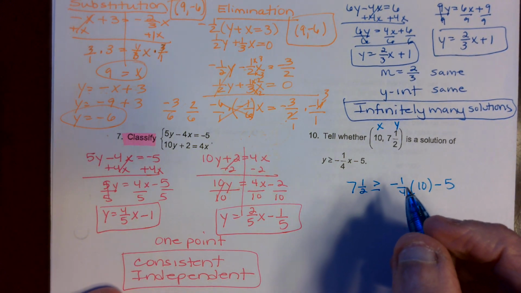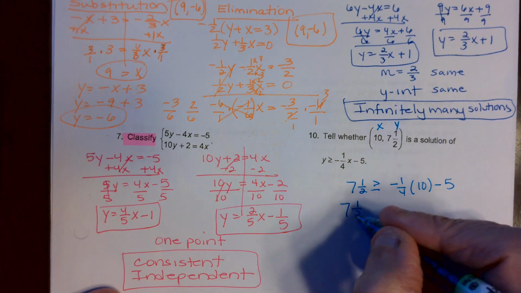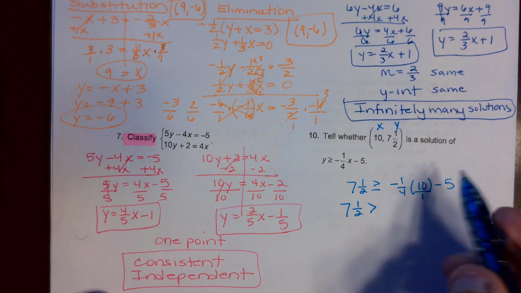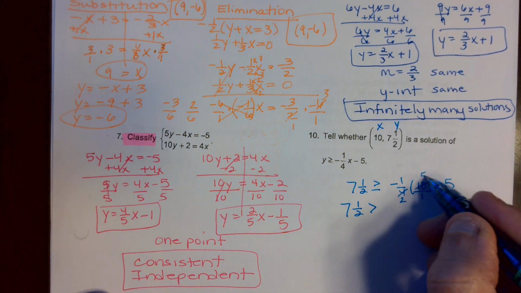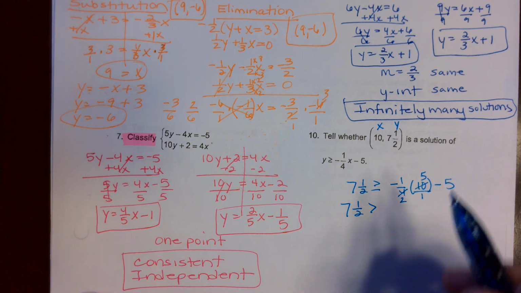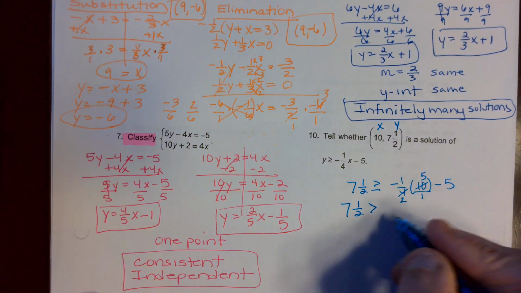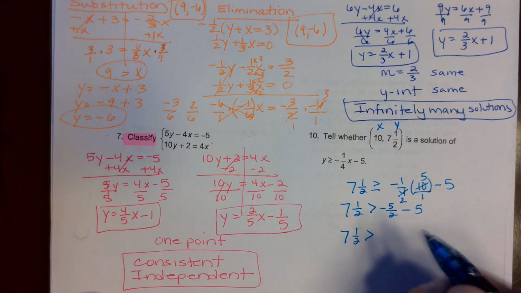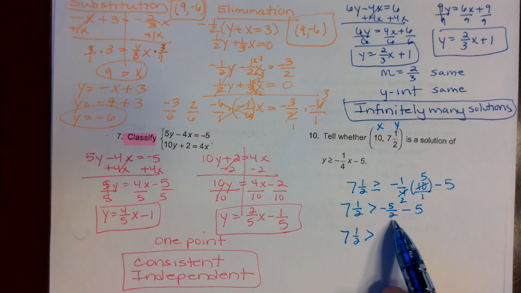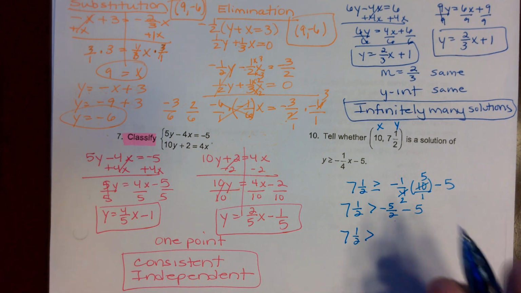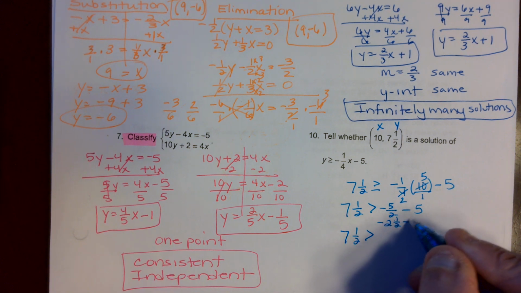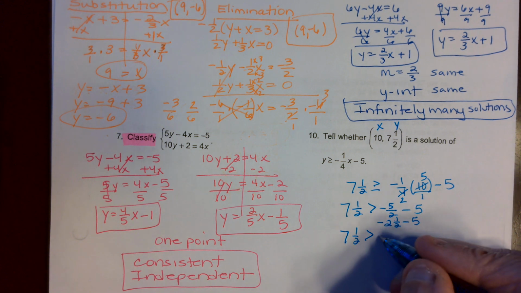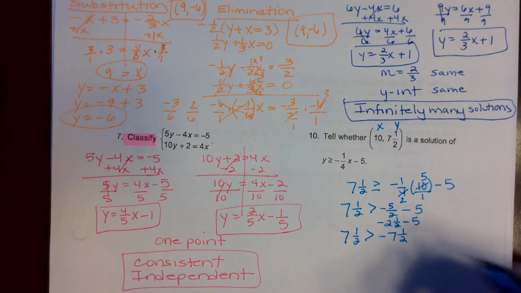Okay, I'm going to leave this side alone and just work with this over here now. So it's 10/1, and we can cross cancel 2 and 5. So I have negative 5/2 minus 5. And what's negative 5/2 if we put it in mixed? It's negative 2.5, isn't it? Minus 5. So negative 2.5 and negative 5, they're the same. We just put them together. So you get negative 7.5.